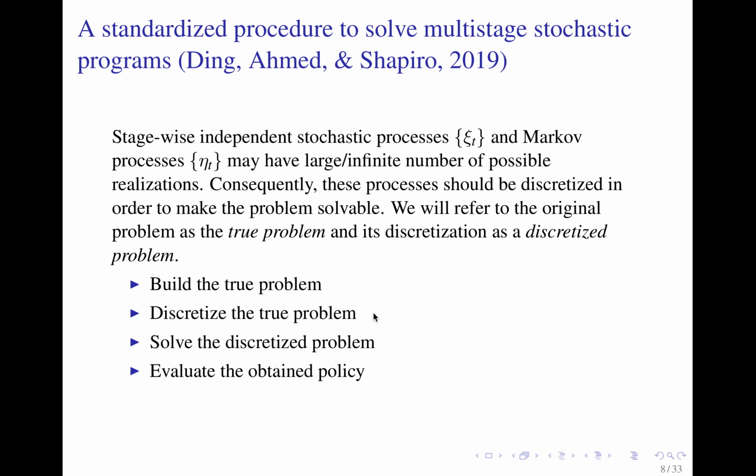But what I want to point out here is that whatever solver you use, it should always imply an implementable feasible policy for the true problem. Okay, and then you can do step 4, which is crucial because you really need to understand the solution you obtain from solving the discretized problem. What does that solution mean to the true problem? Because your real interest is to solve the true problem, right?